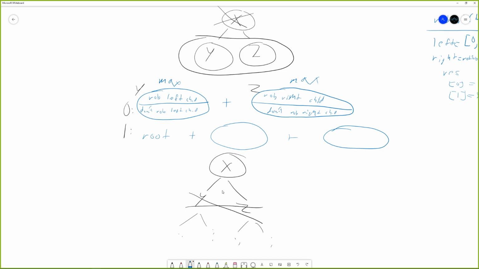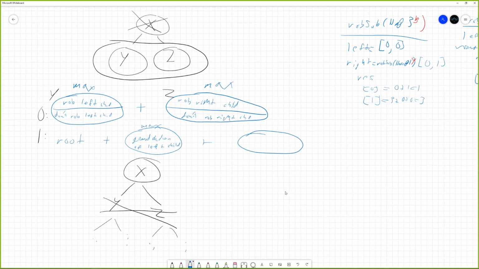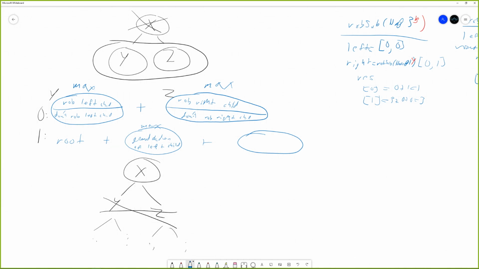So it's really just the left child's grandchildren. And same thing for the right.